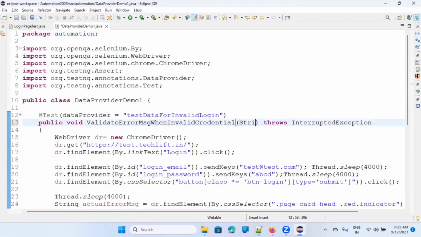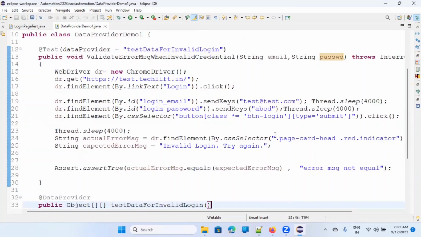So you should say string email, comma, string passwd. So two values will come here, and instead of putting it here hard coded, we'll say email.